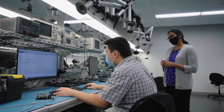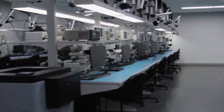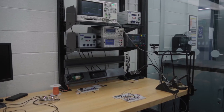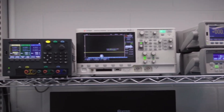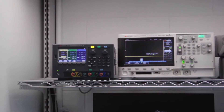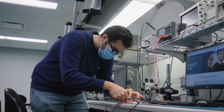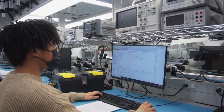If you come to Humber or if you take a tour, one of the first things you'll notice is that our labs are brand new and they're full of all the kinds of equipment that you'll find in industry. We give them as many hands-on opportunities, as many situations that are as close to the real world as possible. At least 50% of our instructional time is spent on hands-on lab work and they gather additional skills through that, like interpersonal skills, problem-solving, critical thinking, and things like that.